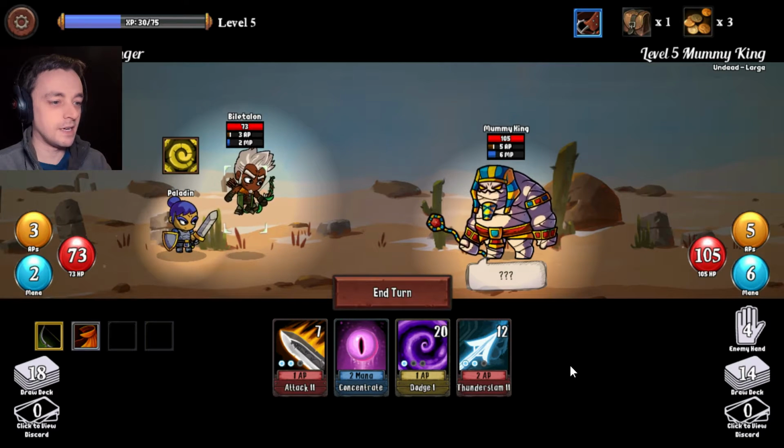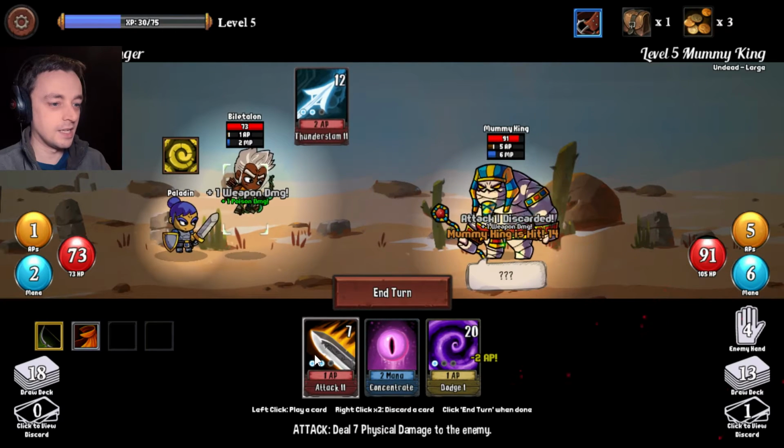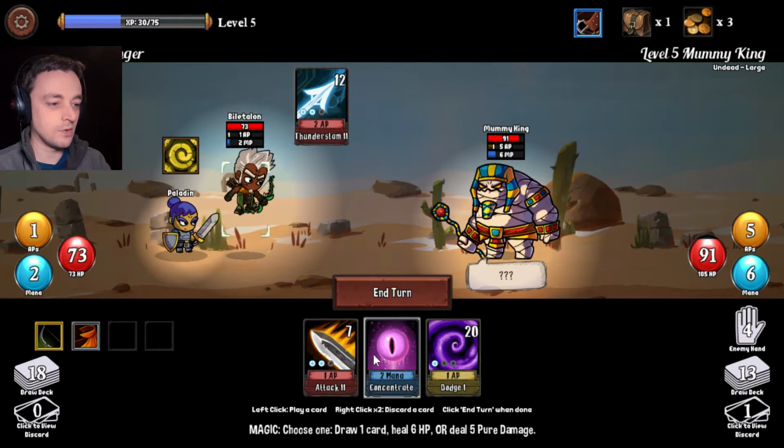Okay. Hi, king. You look like a very angry mummy. I mean, you're not the friendly type of mummy. Okay, let's go with this. And I've only got 1 AP.